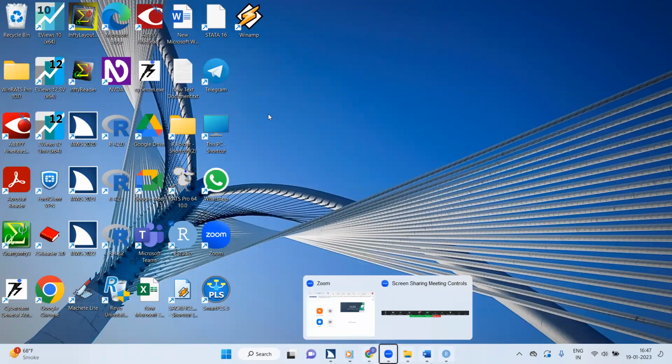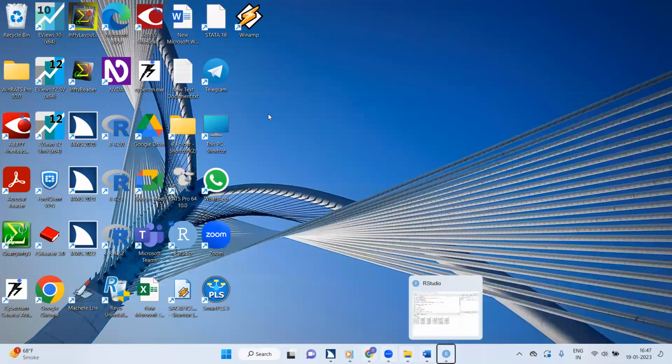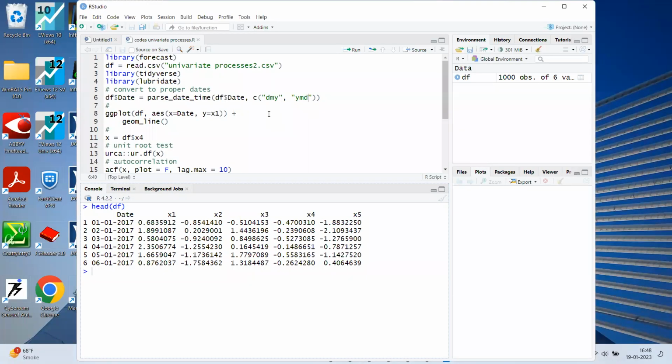Okay. But remember that before loading these packages, you need to install them. If the packages are not available, lubridate is automatically there when you install tidyverse. In case it is not there, you can install it again. So lubridate, then forecast, there will be several other packages. Once you see a package that is not installed, or if it throws an error, then you need to install it. Not a big deal. Okay. So look at this. So look at date.